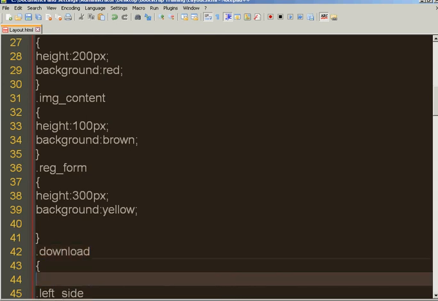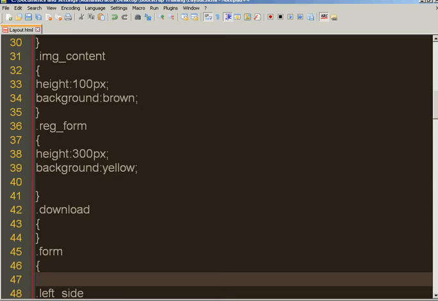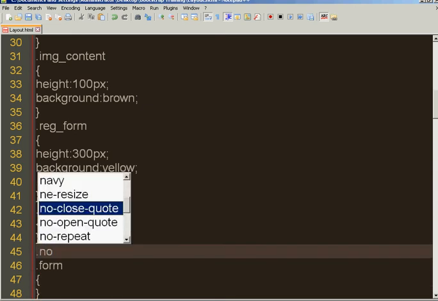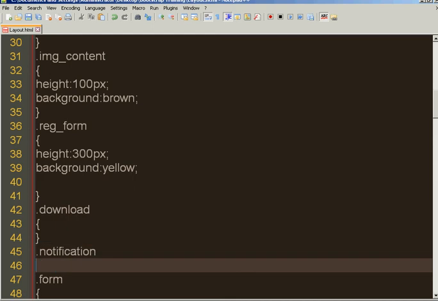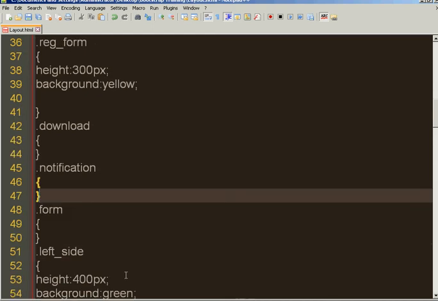For that purpose, the first row is going to contain the user registration form. The second row is going to contain the download link.